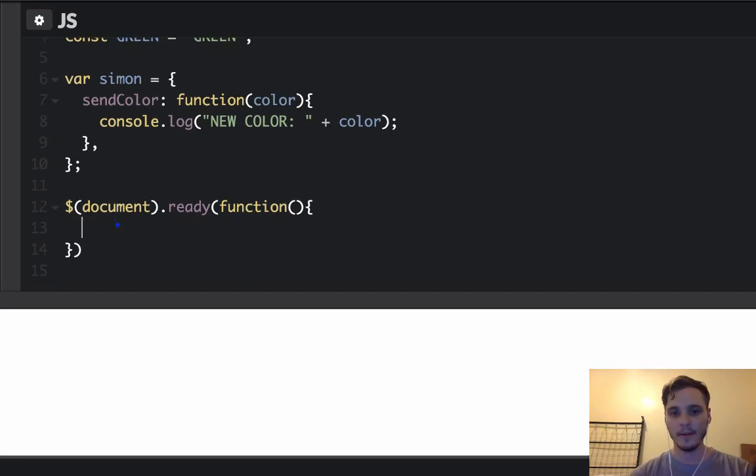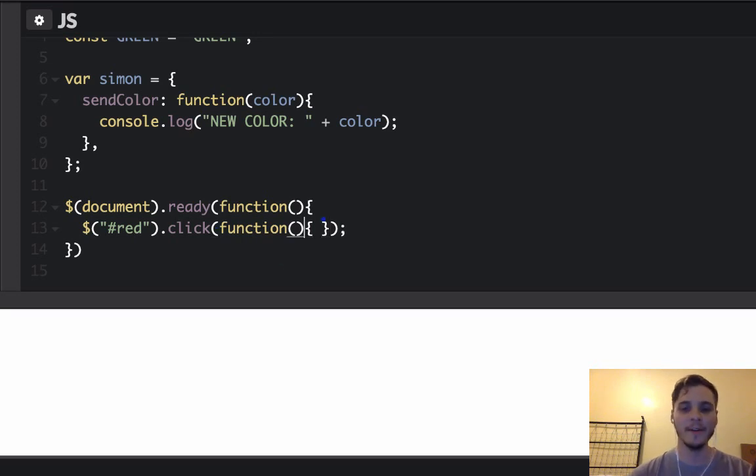So let's do that, where we can start with selecting. Again, with jQuery we select the same way we do in CSS. So we will start with the ID red dot click function, and sometimes I like doing all this on one line if the function is short.